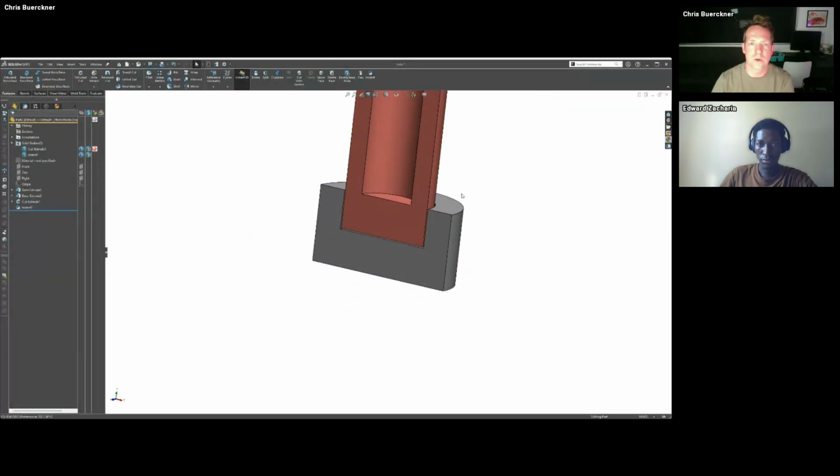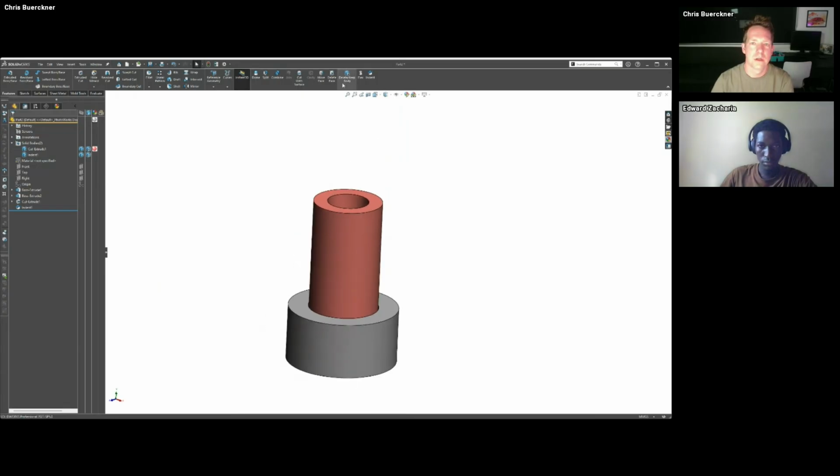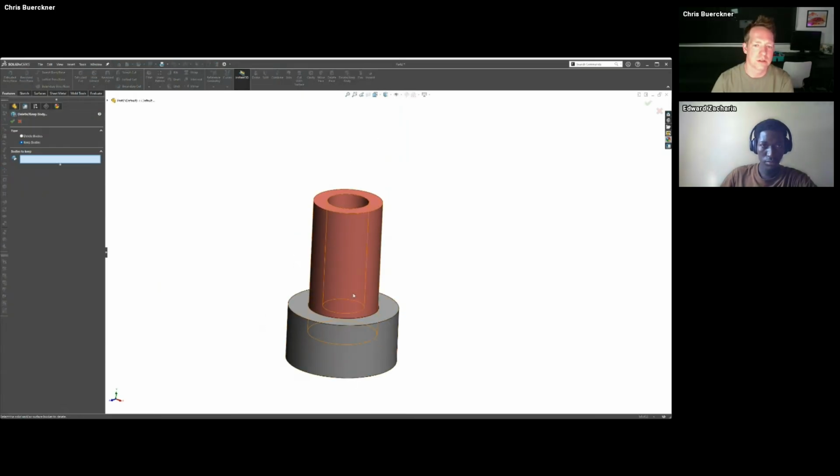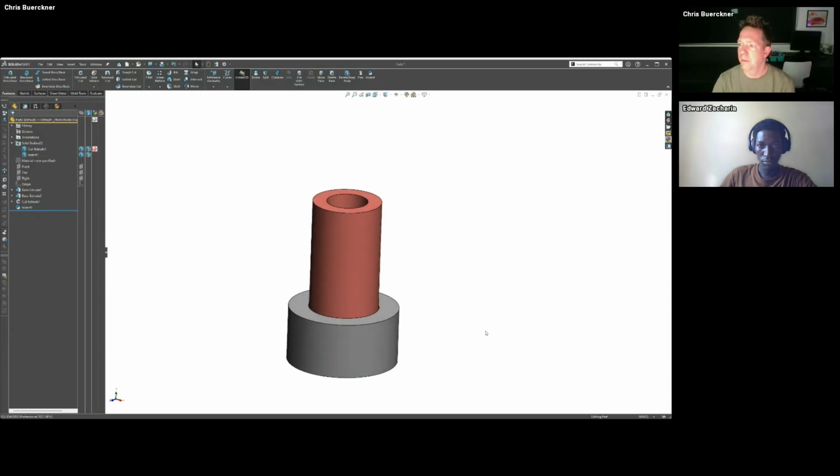And then the very last one is delete and keep bodies, which is here. So this lets you just remove things or add them back in, or just keep them as you're going. Now, the way I use multi-body tools is in the creation of a new product, and the way I term that is a master part. And I'm going to show you that in the next video here.